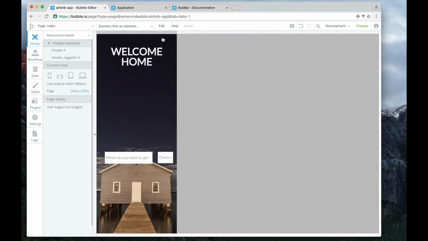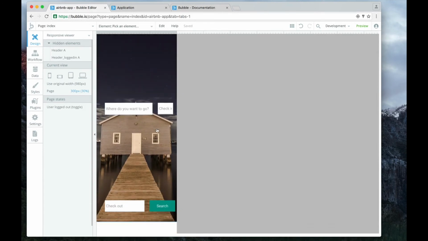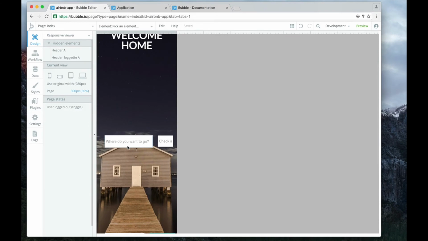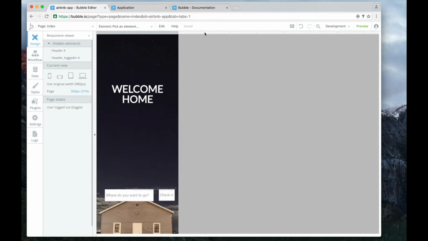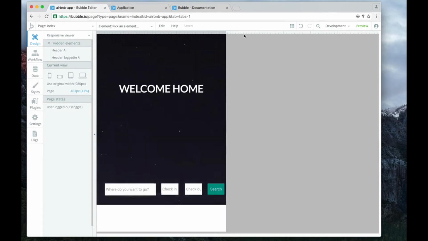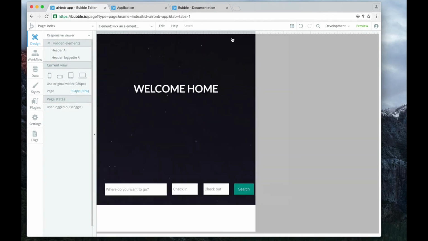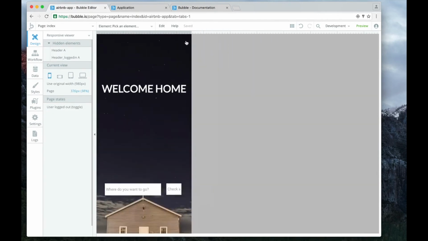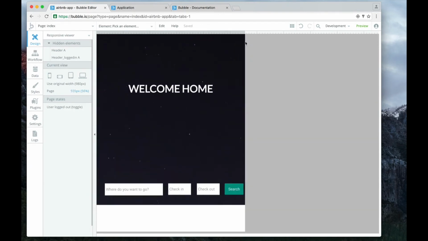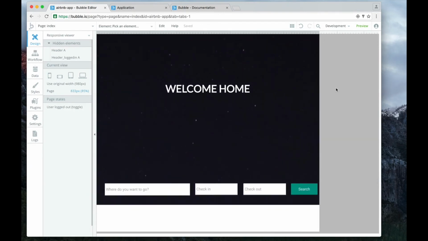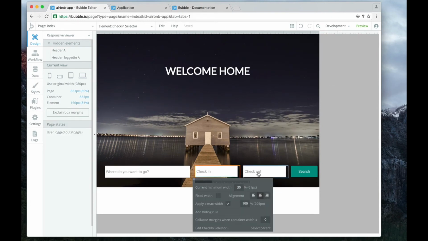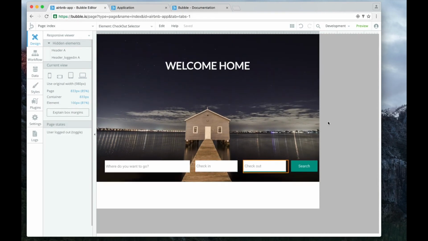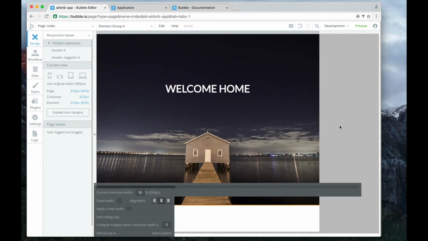Okay, so that has now enabled this. It's also done some wacky stuff, but it's enabled us to keep the full placeholder text in here, which is awesome. And now we can go back, drag this out, and just see how this is now forcing the where do you want to go field to have a minimum width of 46%. With check-in, 30% is going to be fine. Same with checkout. Okay, that's great.